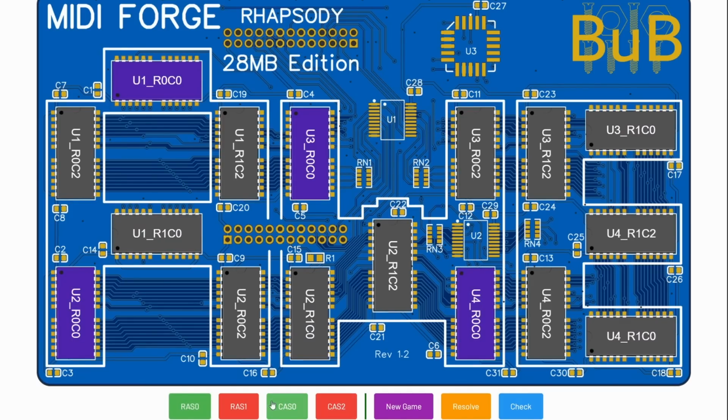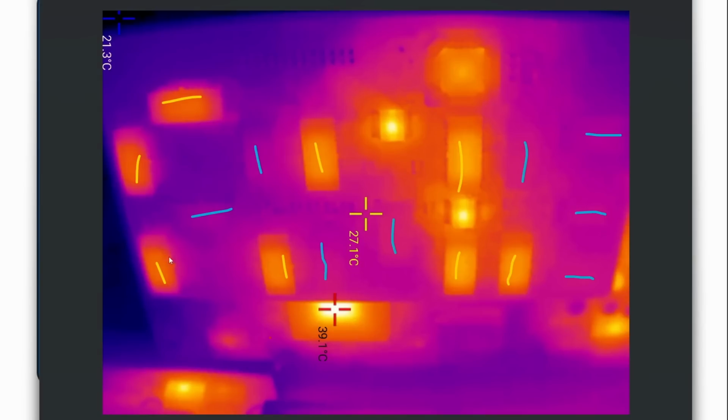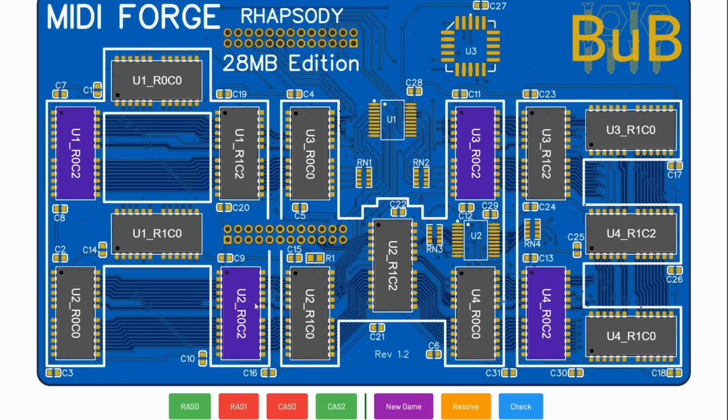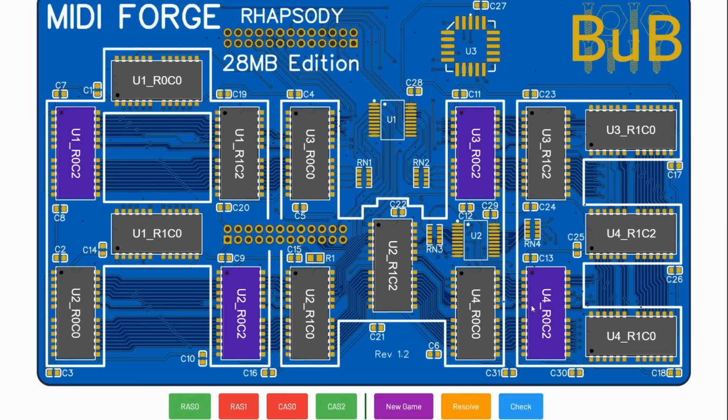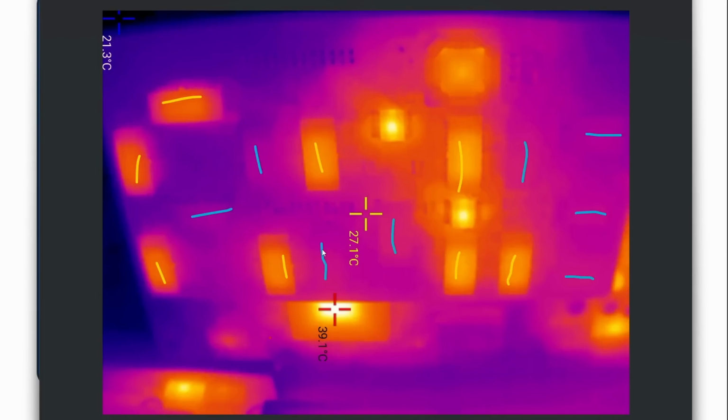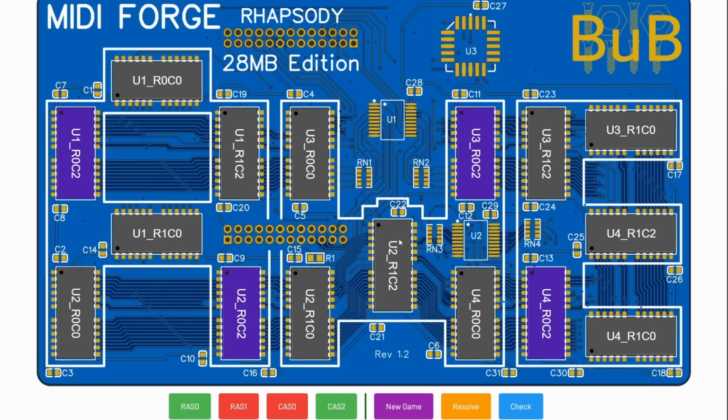Let's move to CAS2 instead of CAS0. And you can see now we have this other chip here, and I think this one was active. Yes, so this is active, so I'm assuming we get all active chips. The chip in the A on the bottom right is active, yes. And then we have the W top and the E bottom. So it's the W top, this is the W, and the E bottom. So these are the chips that are active as well on our thermal image.